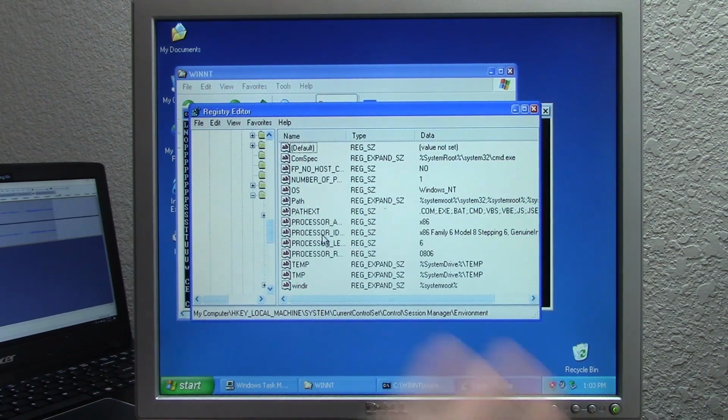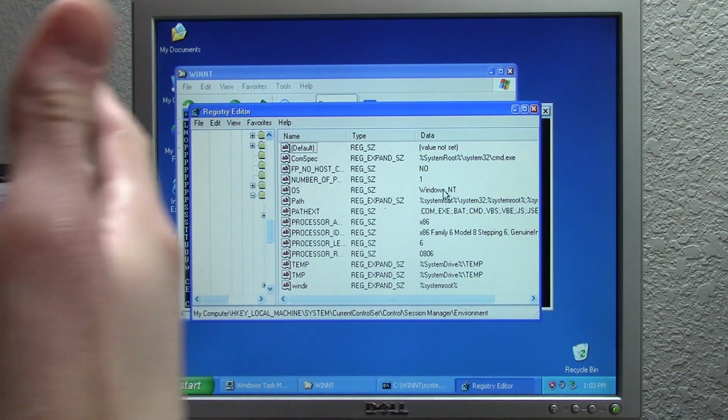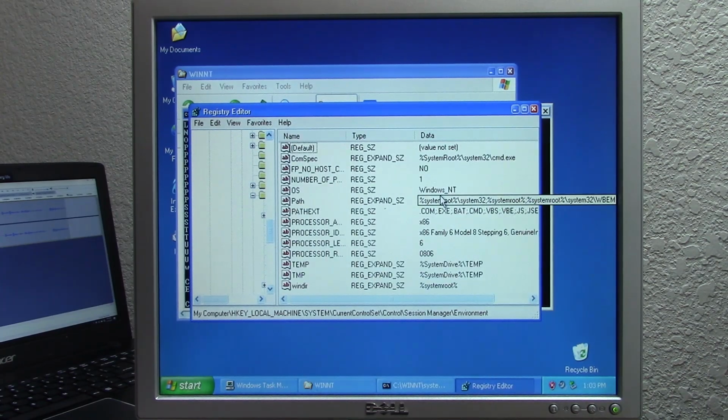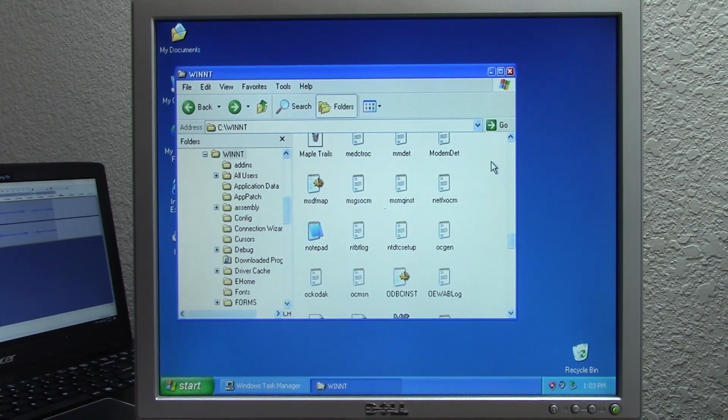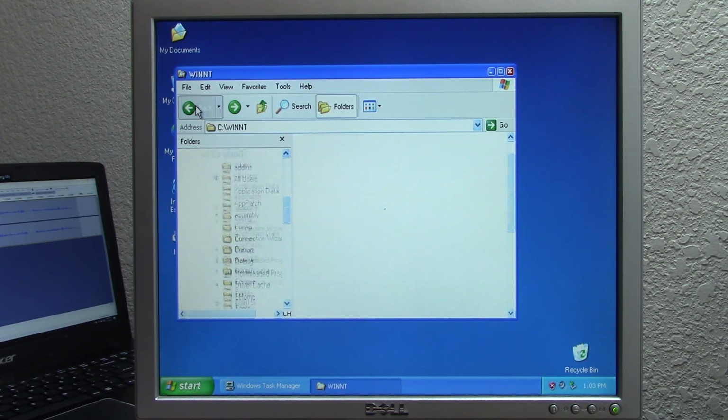This is the same set of environment variables that you can get to by going into My Computer Properties, Advanced, Environment Variables. This is the same list of them. Nothing in here pertains to the user profile. So it seems to be another one that, at least from what I can tell, cannot be changed. There were a couple of other suggestions.